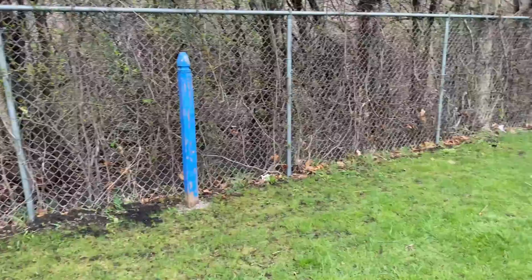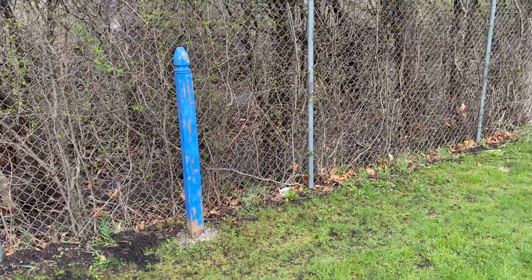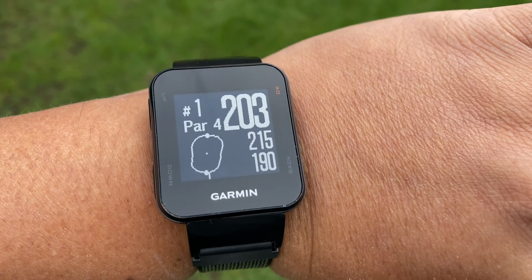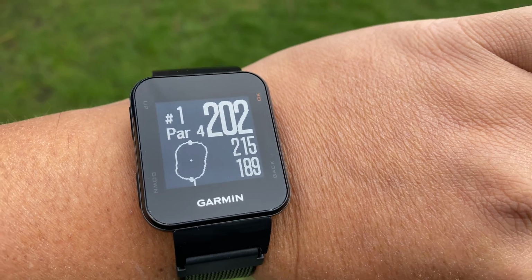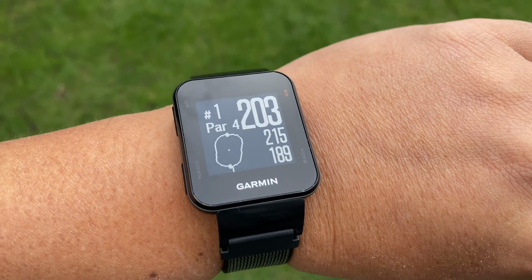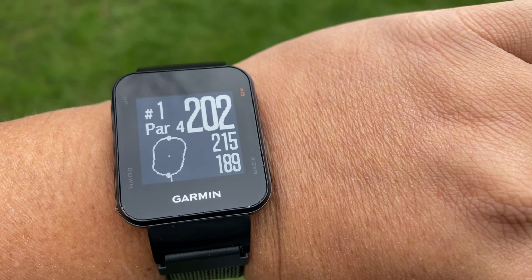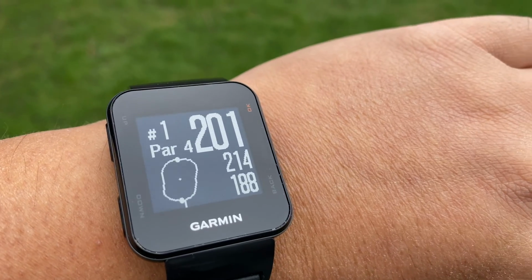All right, I'm right at the blue stake on this particular hole, and that blue stake I think is a 200-yard marker. So if I look down at my watch here, it says 203, so that is pretty awesome. I will also say this white on black background look is actually totally readable in the bright light here. So I kind of thought maybe an e-ink or a paper white display would be better, but this works absolutely fantastic, and it seems to be spot on, and it also seems to update very, very quickly. So I really like this.